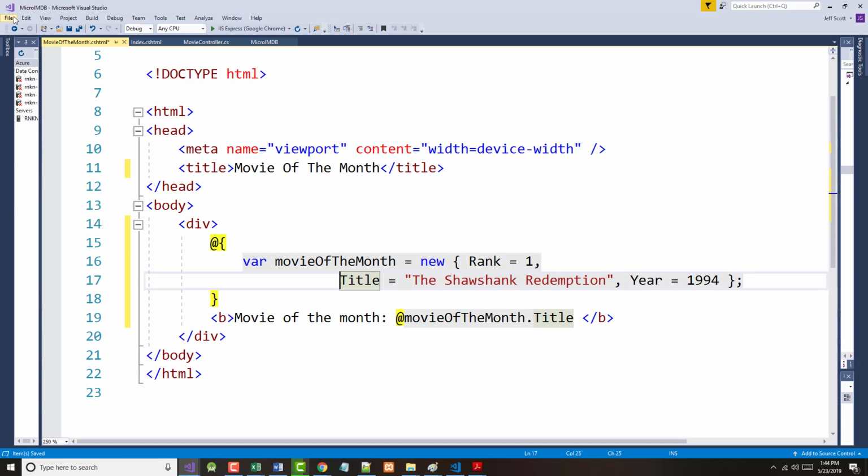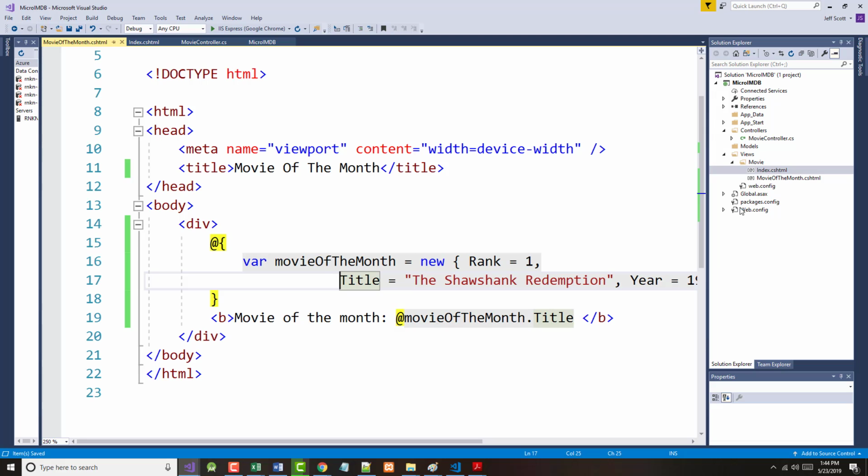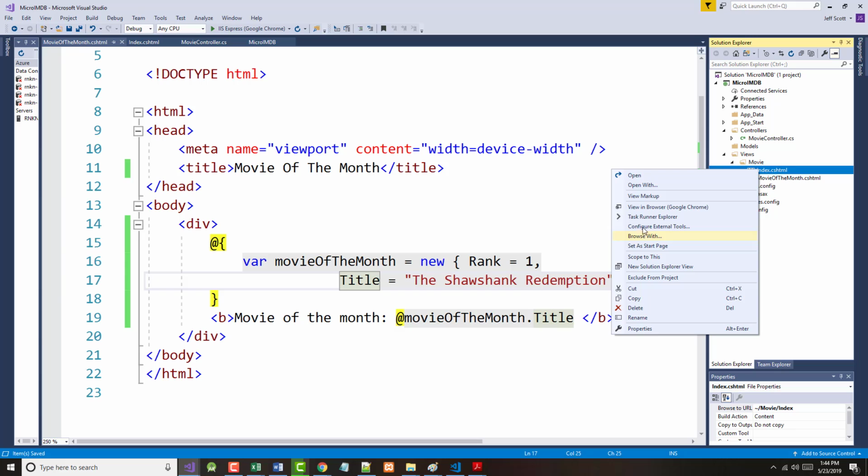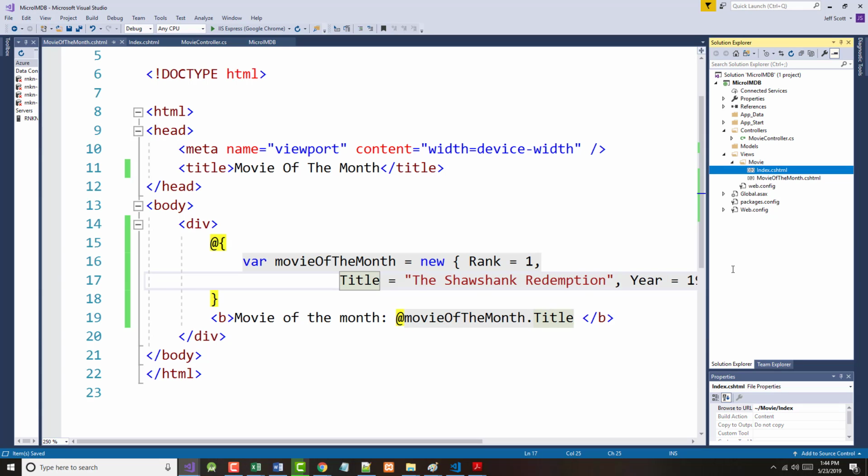So I'm going to do a file save all. And this time, I want to show you something here, okay? And that is, I'm going to right mouse click on my index file, like we've been doing. View in the browser. And you've seen how this looks already.